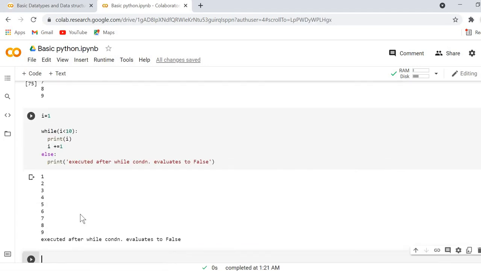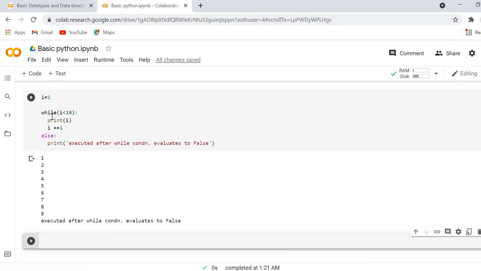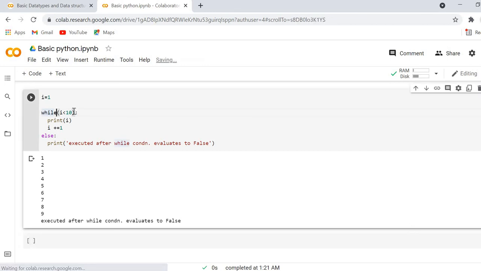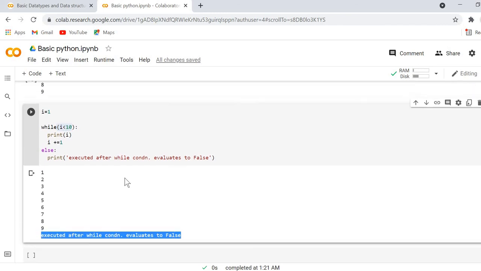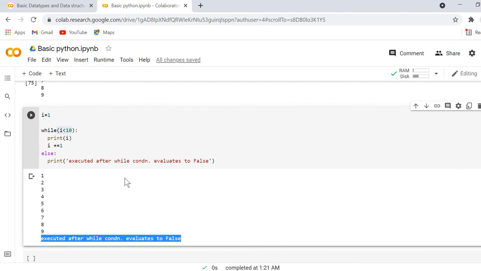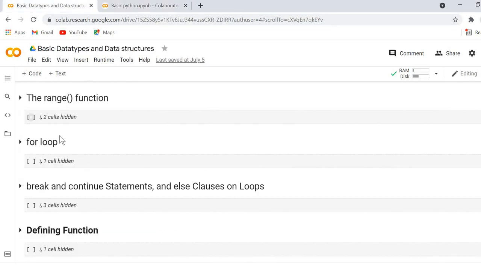Now you can see it prints all the numbers, and at last when this condition evaluates to false, the last statement, executed after while condition evaluates to false, is also printed. In this way we can also use the else statement with the while loop.